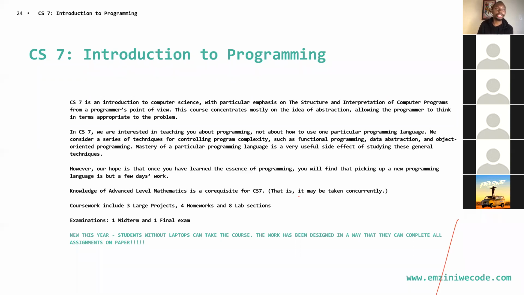So we'll release the application and then people can apply. Our target is 500 students for the course. So people can apply, and then we'll keep on admitting more students until all spots are filled. So it doesn't matter whether you are in Zimbabwe or you're in the US or you are in any other parts of sub-Saharan Africa. Of course, I'll first start by giving priority to Zimbabweans, and then I'll extend it to fill the spots with other people if Zimbabweans don't fill the 500 spots.